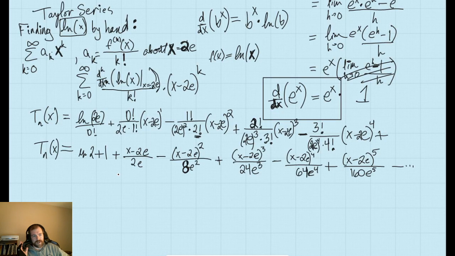So I was just doing the natural log of x and then trying to find a decent approximation for natural log of 5. So we decided to switch over to 2e, where everything is centered around. And now it's going to be 5 minus 2e inside the power series portion, and then every one of our coefficients is evaluated at 2e. It's not a particularly nice value, but it's better than nothing.